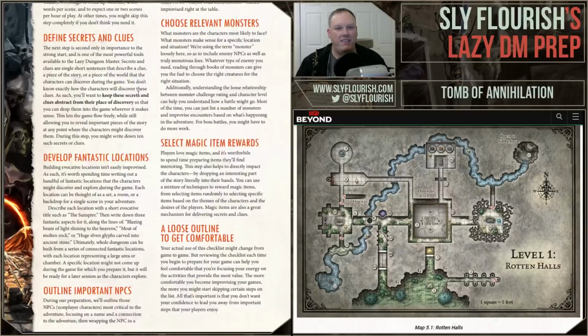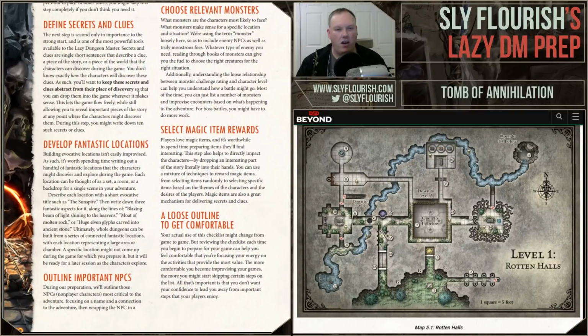Who are the important NPCs that the characters might talk to? If there are particular ones that are important, we want to outline them here. A lot of times we don't need to, because we already know who they are, or there aren't really any important ones, and we can improvise NPCs pretty easily. Choose relevant monsters. Again, if they're not defined for us, what monsters will come into play? I'll have an interesting thing to talk about with this in today's prep.